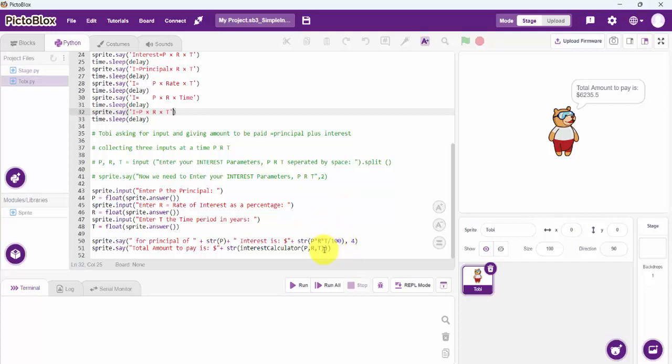And at the end, on purpose, I didn't define how long to display this, because we'll stop here and you will have that message left indefinitely until you stop or run a new program. So that's as a reminder. There's no point in saying, for example, 4 seconds and then it will disappear, because someone might want to write it down or take a screenshot or something. So we just leave it at that. If you wanted it to disappear, then just put a comma and whatever time you want it to be displayed in seconds.